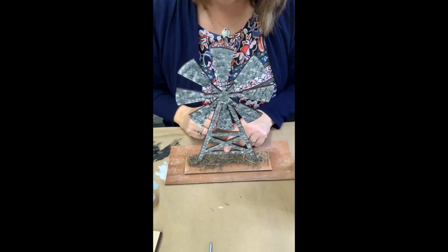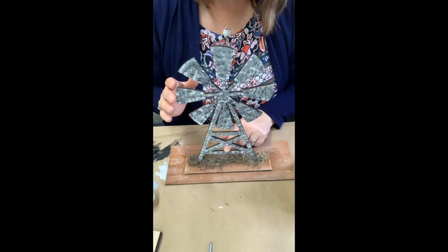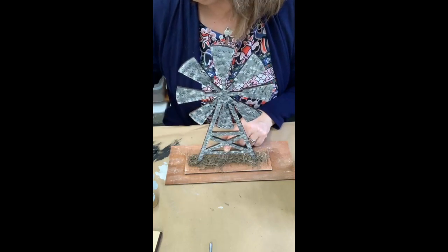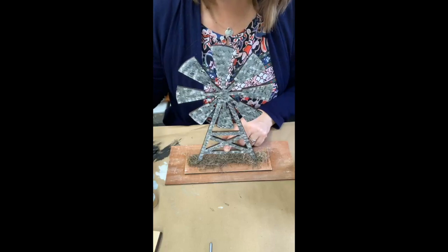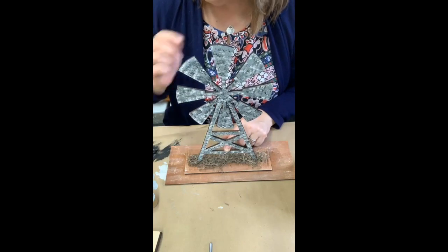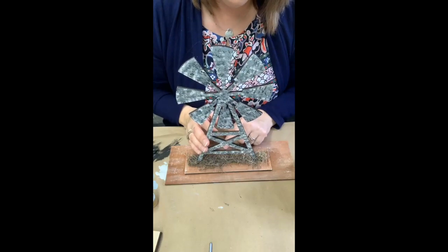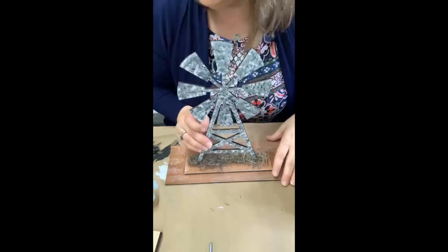All right, and there it is. Gorgeous. I love it. It really looks like old metal. Very, very cool. And Carol, I used slate gray, which is super cool because it's got a little bit of a blue hue, but not a lot. All right, so we're going to set that one aside. You're going to see that again in a little while.